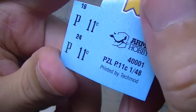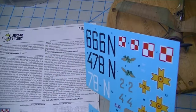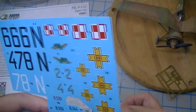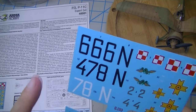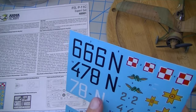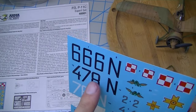And these came from Techmod. Now, one thing that I did notice: when I built my first Arma project, their 1/72 scale Mustang P-51B/C, I tested those decals to see if you could do the trick where you remove the clear film by scrubbing it with mineral spirits.